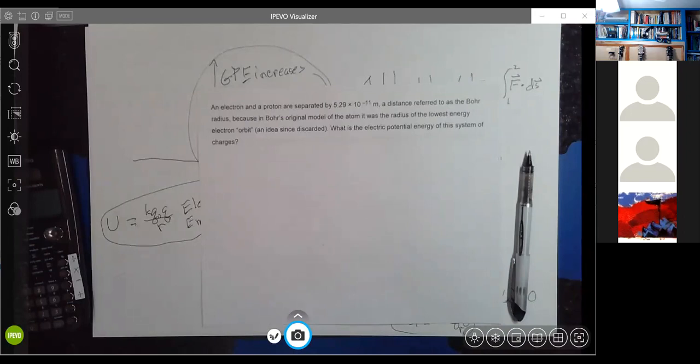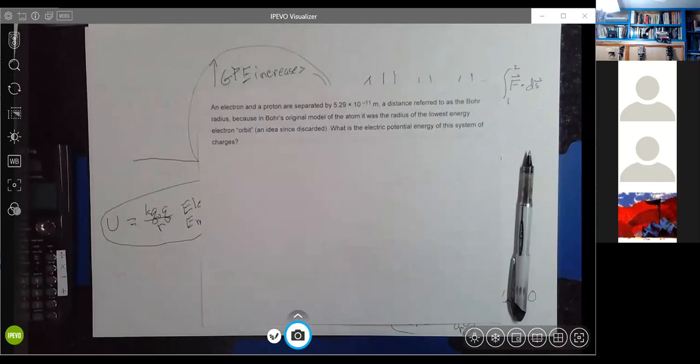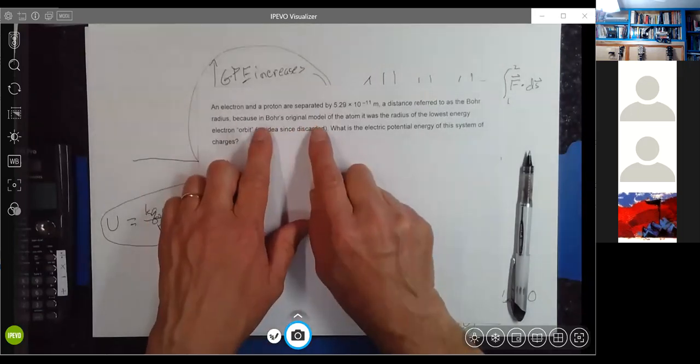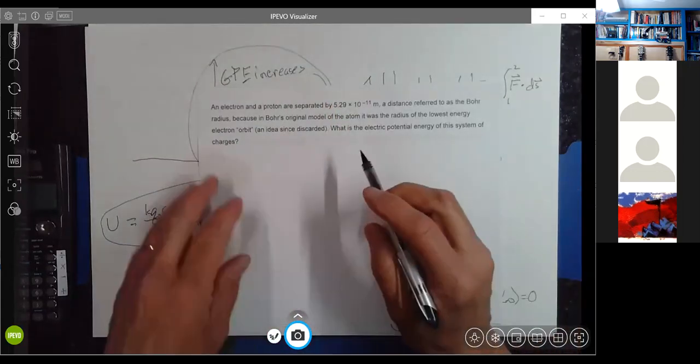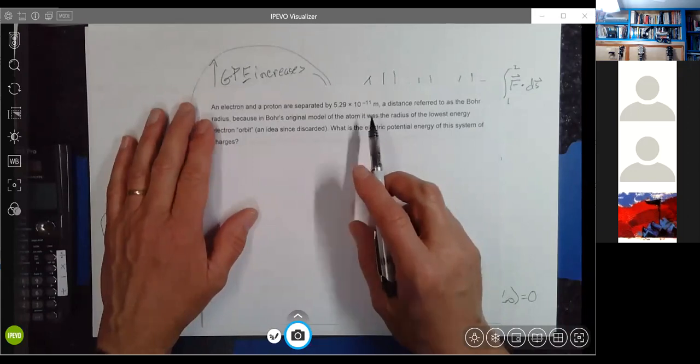And we tend to look at this as if it's the last thing that Bohr ever did. But actually in the 1920s, he was very instrumental in guiding a whole group of physicists who were working at his research institute in Denmark. And he guided them toward the understanding of the atom that we still work with today, the quantum mechanical model of the atom. And so Bohr had the first step in that direction with his model, but that's not where he stopped. He kept going. And then he later did lots of stuff in nuclear physics as well. So they're separated by that much.